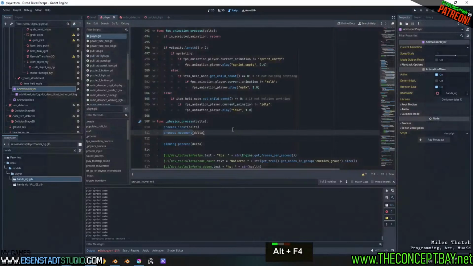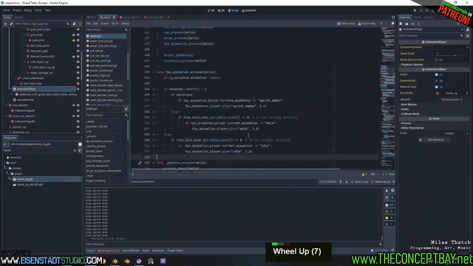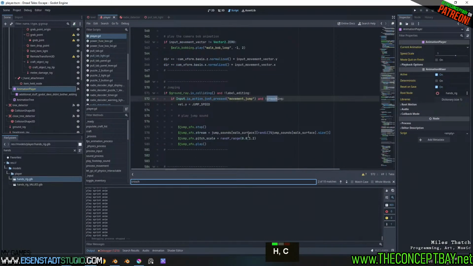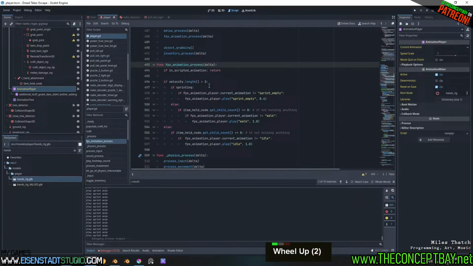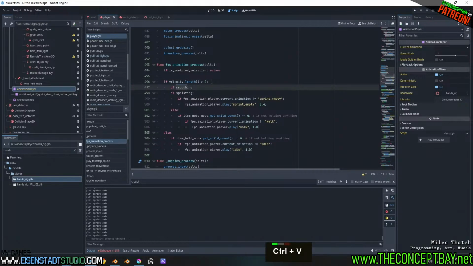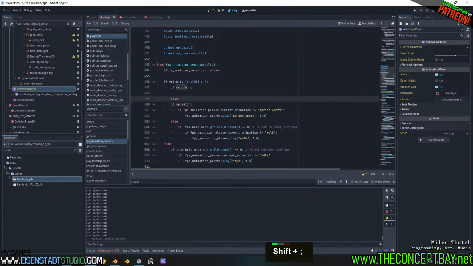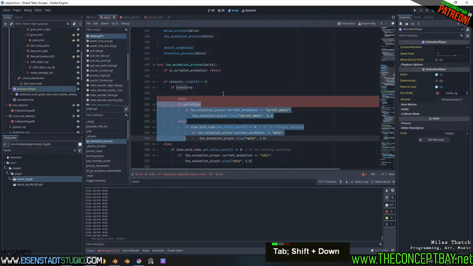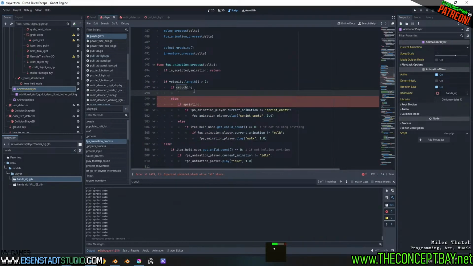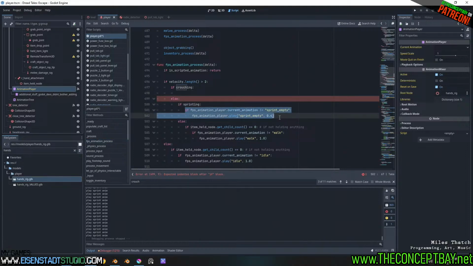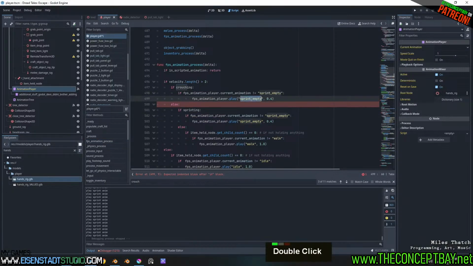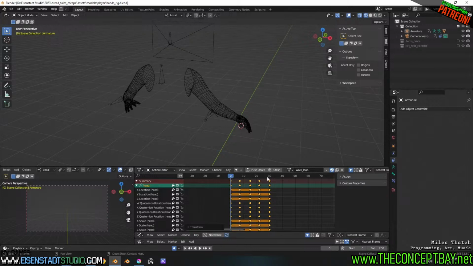Okay, what about crouching? Let's see. We do have a crouching variable. Okay, so we do if velocity is above 2, then if crouching, we do one thing, else we do the rest of this. Okay. If we're crouching, do we have... Yeah, we have a crouch animation. Is it a looping one?